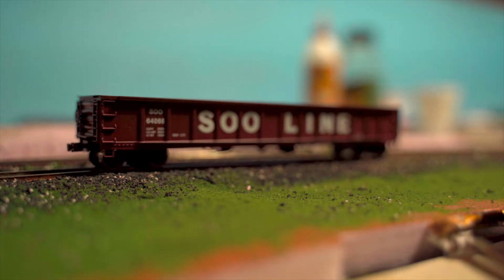The last piece of rolling stock to join the new roster is this Scale Trains Kit Classics Sewline Gondola. Now I picked this up from my local hobby shop, got it for $23, but since it was a Black Friday sale, I got it for $19, which was a pretty good deal for a Scale Trains freight car.